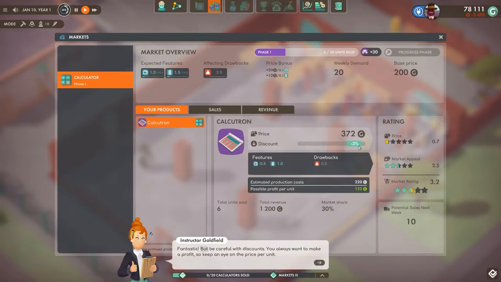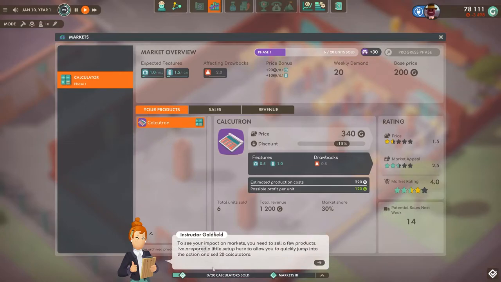So, yeah, if I go... That's 120 gold profit per unit, which, like, I guess if I have to pay staff... Does that take into account paying the staff? I don't even know if I have to pay the staff. But anyway, we're going to go with 15 so I can get more market share.